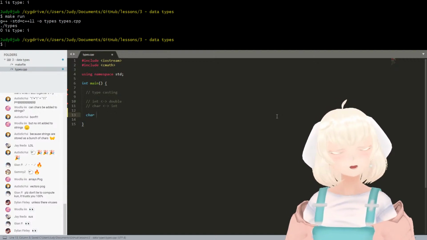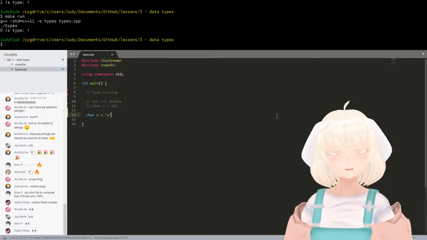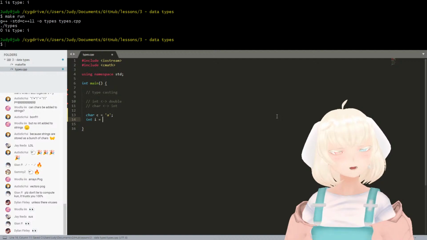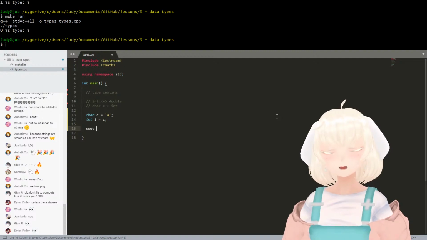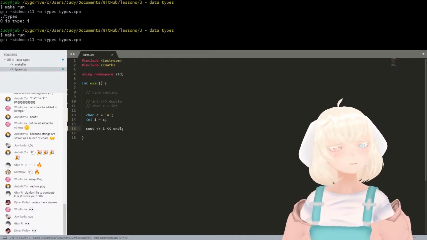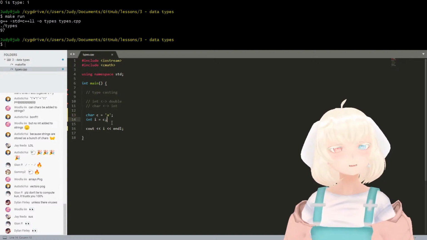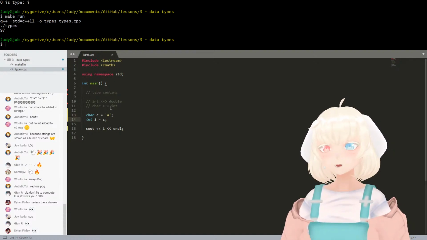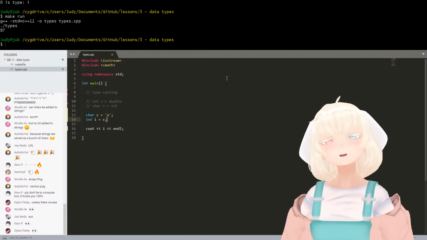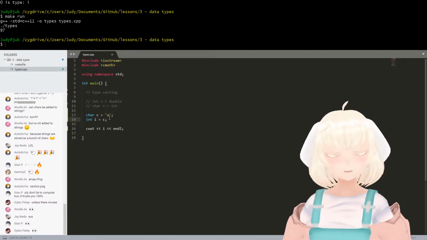So if we did character C equals A, what is that if we stuff it into an integer, right? Equals C, right? Let's print that out. What is that? 97. So now you know that a lowercase a equals 97 to the computer. And if you search up an ASCII table online, you'll see that lines up with exactly what value the computer stores for A.